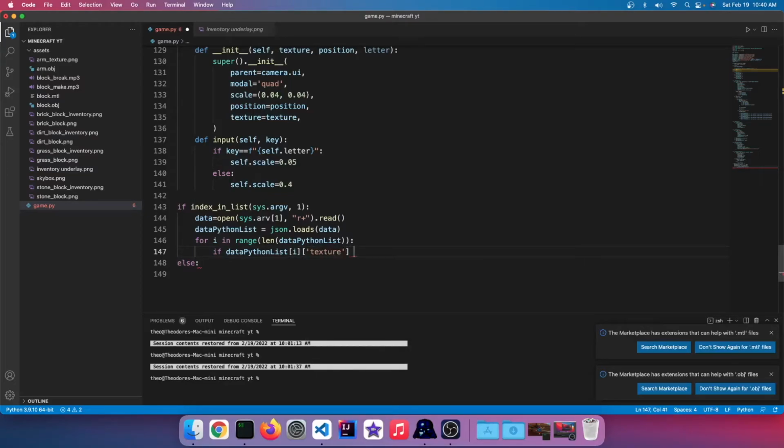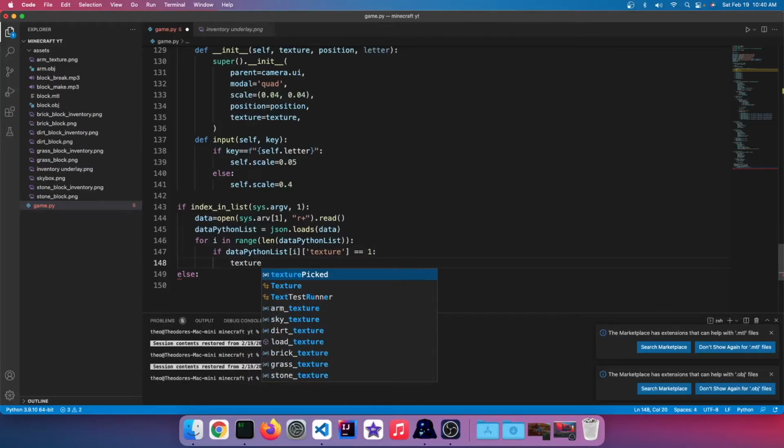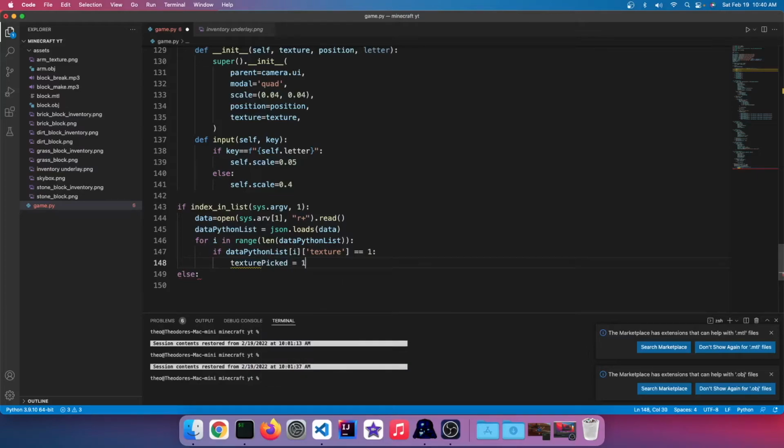is equal to 1, then I'll set the texture picked so that the class will read it, because the class references texture picked. So get texture picked equals 1. And then, actually no, there's a shortcut that we can do. Hopefully this will work.